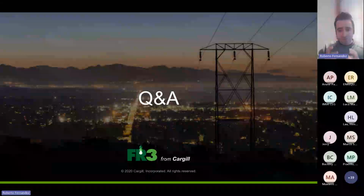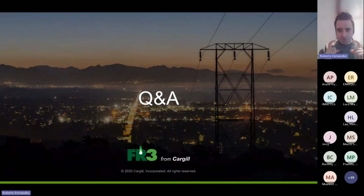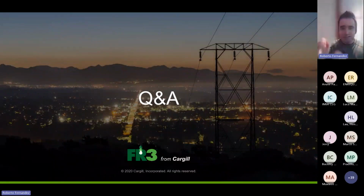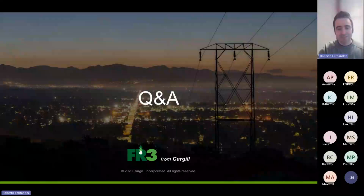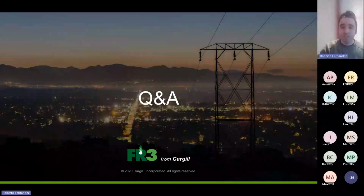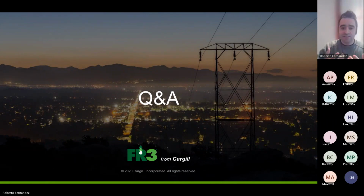But at the end of the day, what defines this is how important the transformer is for you, the end user. If you have a small transformer, a distribution transformer, but it's supplying your mine or your factory, this transformer is the most important one. And in the standard, it says that you can take samples every 3 to 5 years, but you would like to take samples every year because you want to be sure that this transformer does not fail. So the testing, sampling, and maintenance activity is much more connected with the importance of the asset than with what is inside the asset.